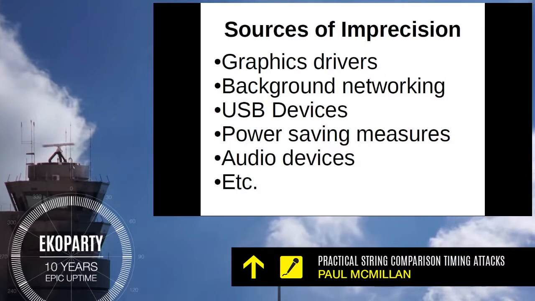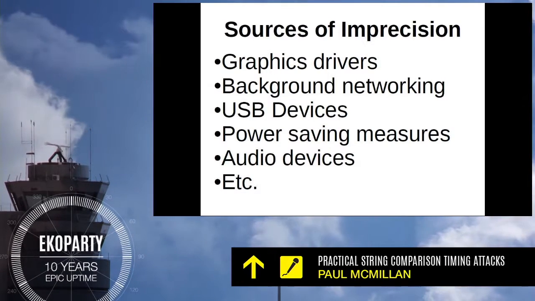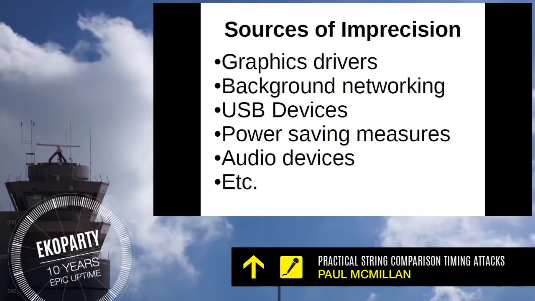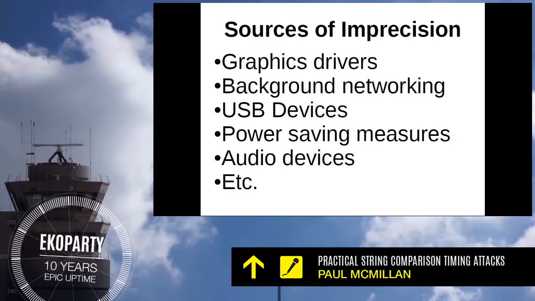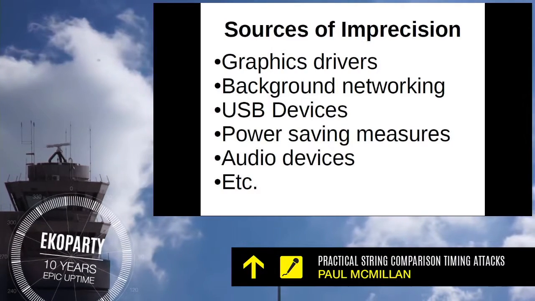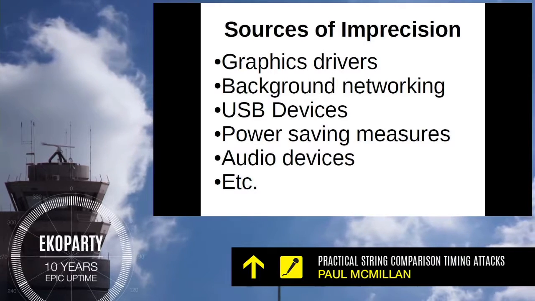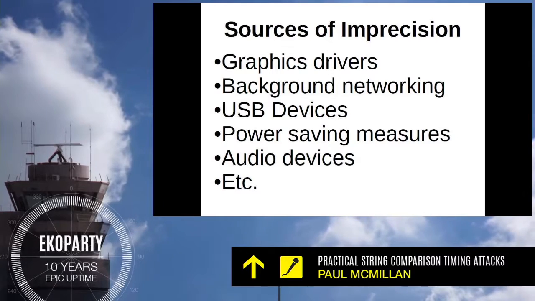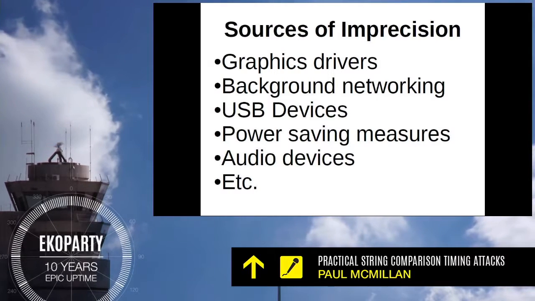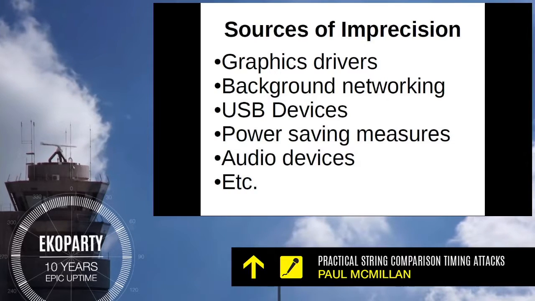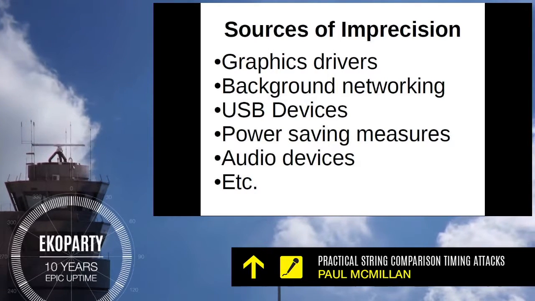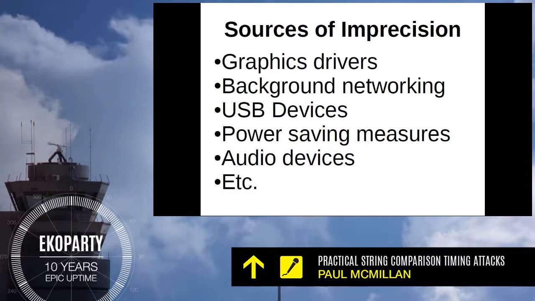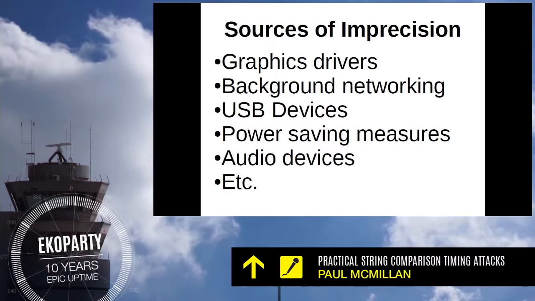Other things can get in the way when you plug a network device into your computer and want to make careful timing measurements on it. Graphics drivers are very noisy. Background networking, USB devices, power-saving audio devices. When you first start doing this kind of attack, disable all of those things. You want to make this as favorable to yourself as possible, and then once you've figured out how to do your attack, and that your device is actually vulnerable, then is the time that you can turn these back on and make it more practical.